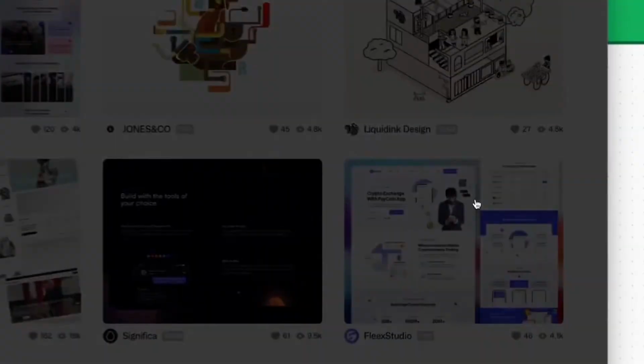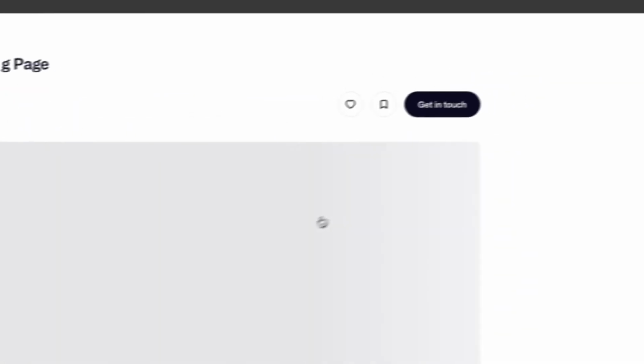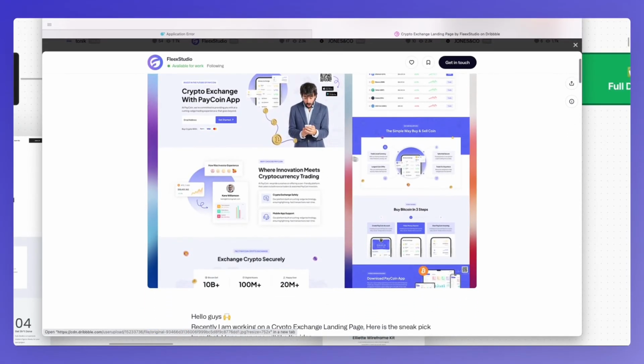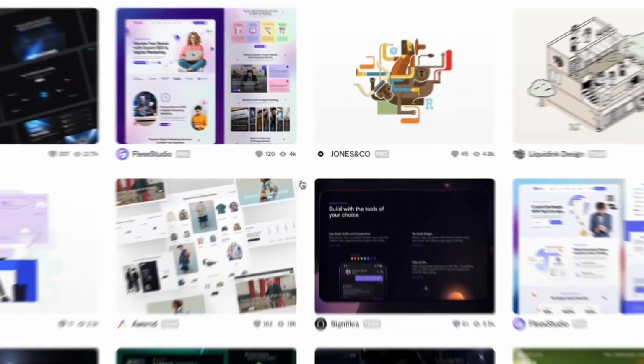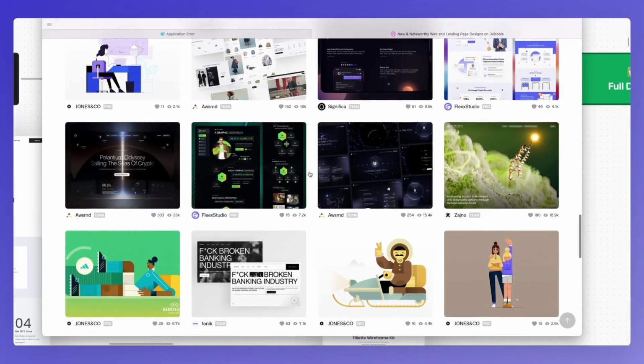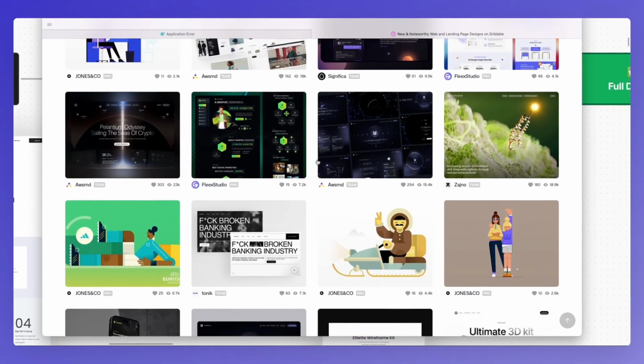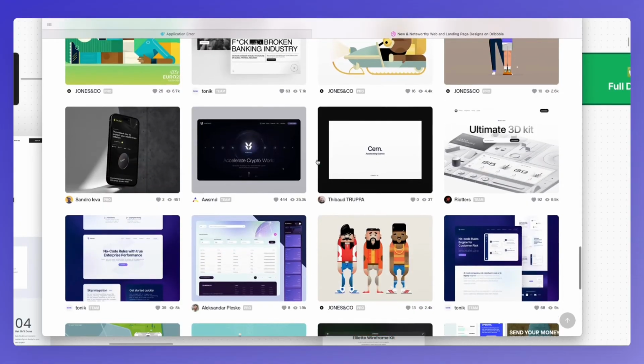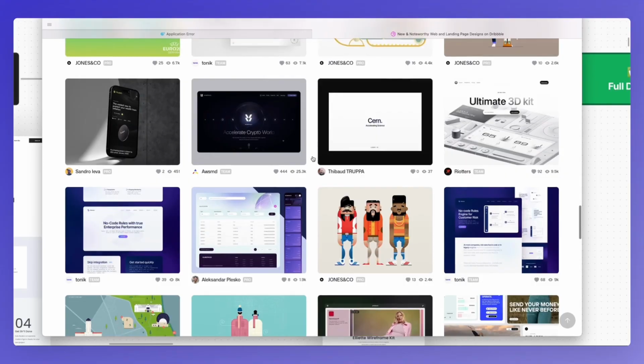Then I could, for example, select this one, add it in Figma, and try to take some visual inspiration from this and create a unique solution. So this is the first way that you can go about it, which makes it so much easier than staring at a white canvas and having to create everything from scratch without any visual reference.